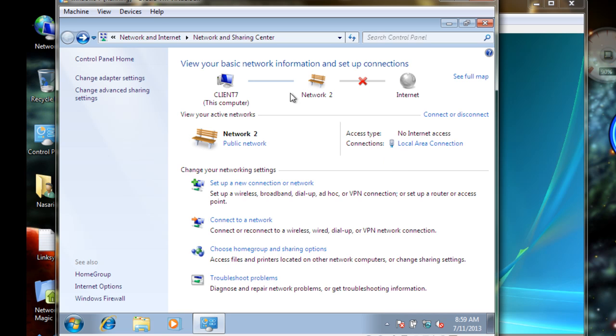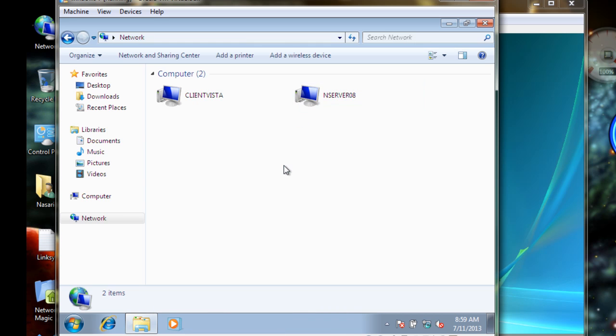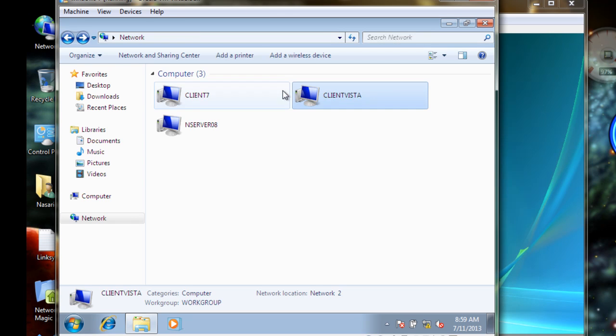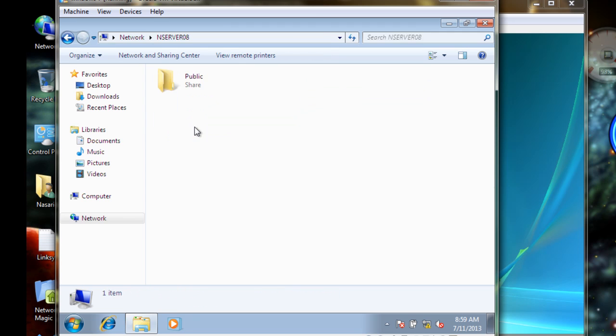Right. Again, if you look in here, you should see our other computers that we previously added to this network coming up. If I click on it, I should be able to get into either one of them. Have access. I don't think I shared folders, however, so I have to go back and change that setting later. I click on my Server 2008. Yes, I shared a public folder here that I shared.